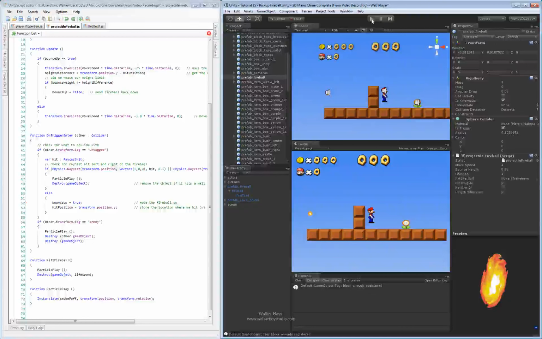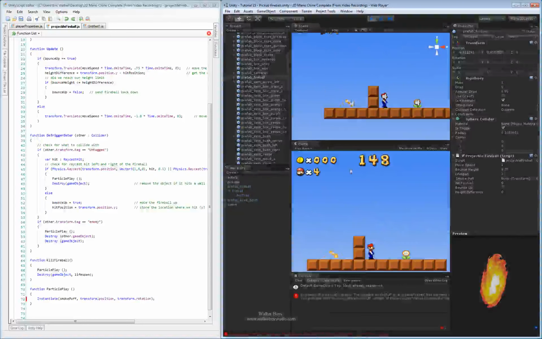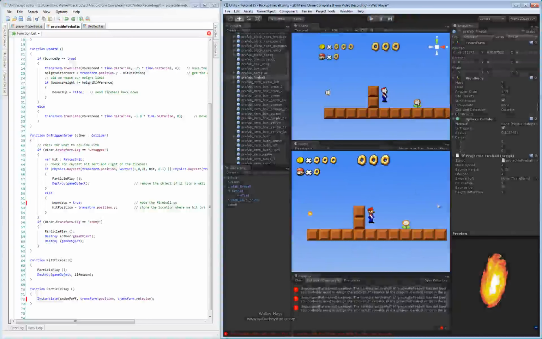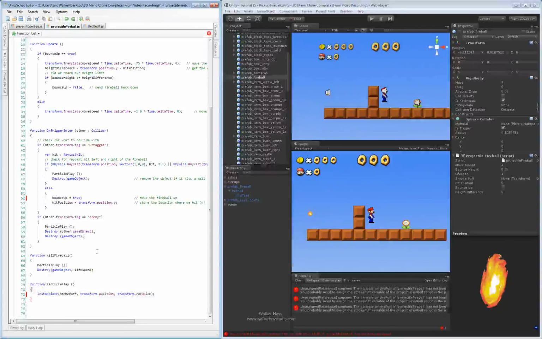So let's go in, and we have our smoke puff option. Now if we just hit play, we haven't loaded anything in there, we immediately are going to get some errors. And the errors are going to say an unassigned reference exception, which simply means I haven't actually assigned any object to here. And when I run through my code, I'm trying to create something that doesn't exist. So two things. One, you can always make sure that you have things loaded in here, or we can make sure that we have some error checking inside of here to handle that.